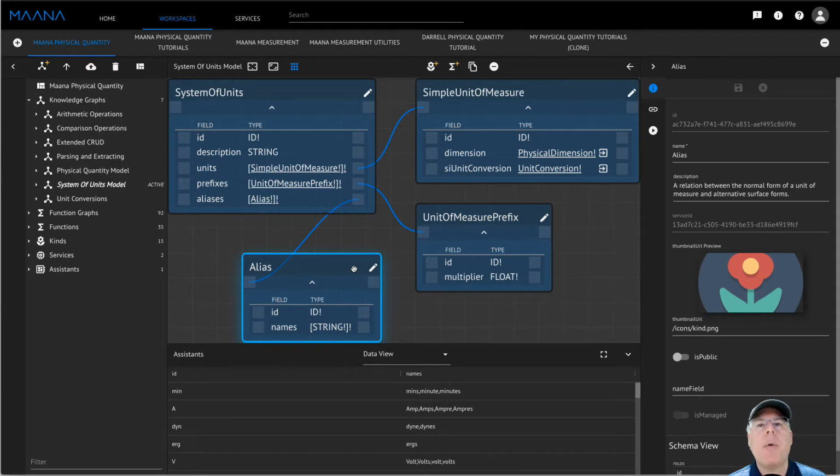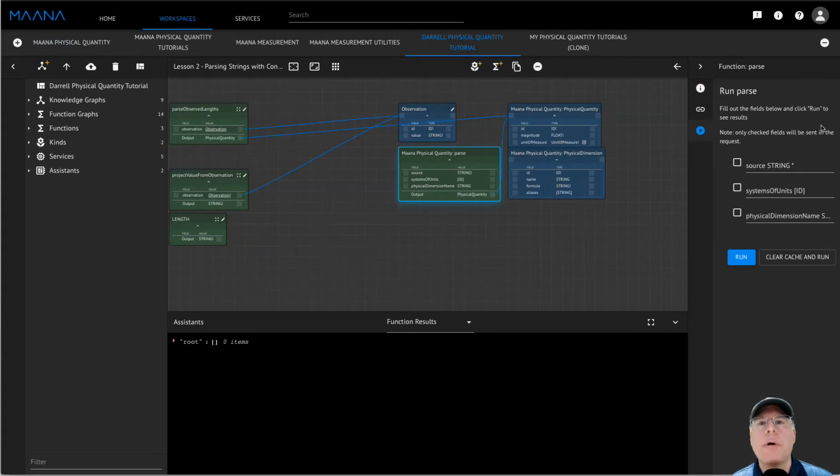Aliases provide a way of creating a relation between the symbol customarily used for a unit of measure and other possible representations. For example, when we look at the symbol for minute, we can see that there are alternate representations that we might encounter in everyday use, like mins, minute, and minutes. The parser uses this information to normalize the surface forms that it encounters during parsing.